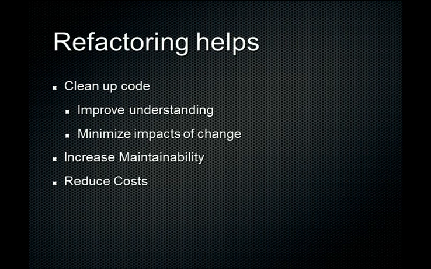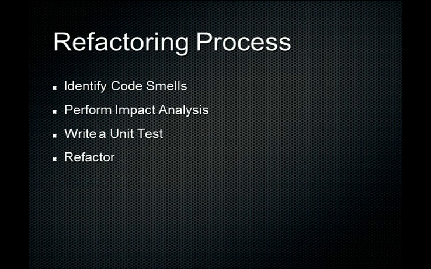Now, what do we refactor, or how do we refactor? Normally, what you do is you look at the code and identify what's known as code smells, and you try and get rid of these code smells. You try and make it so that any bad parts of the code aren't really present. And this normally involves a process, which we'll go through in a moment. By doing this refactoring, we can basically increase the maintainability, in effect, so that it costs us less to maintain it and it's easier to maintain it, ultimately reducing the cost.